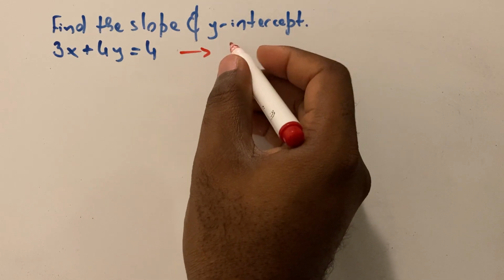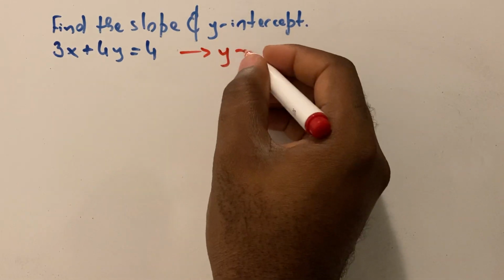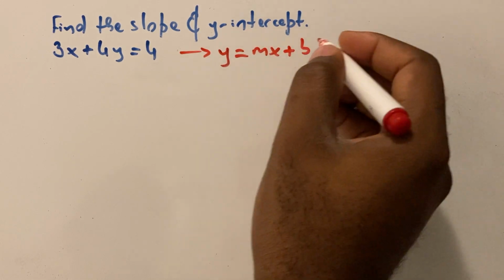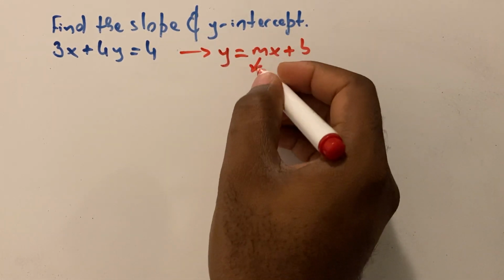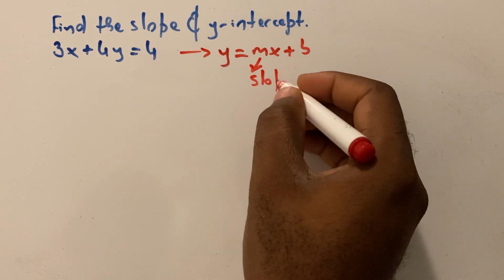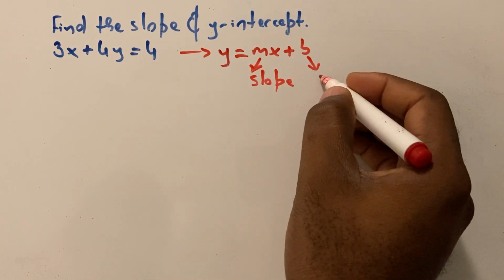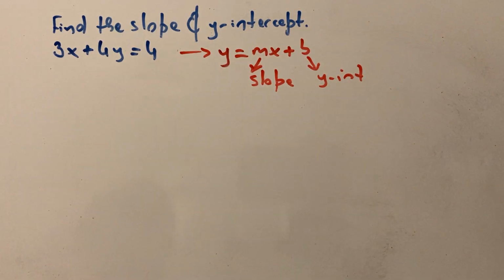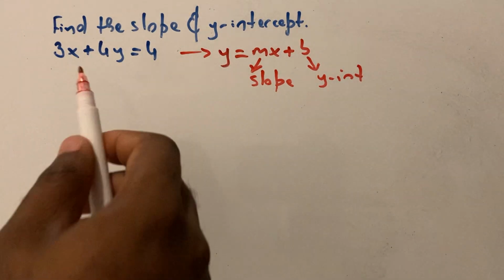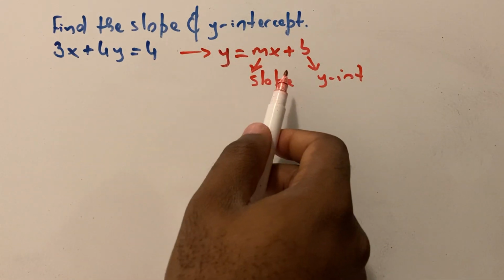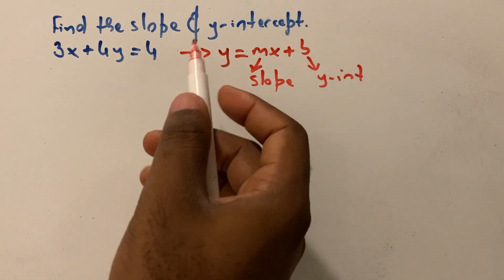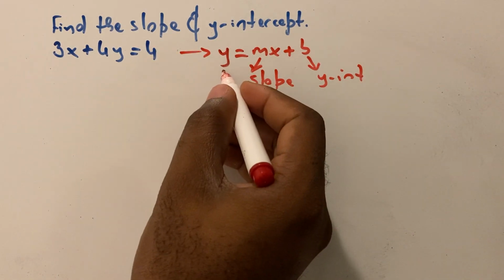And the slope-intercept form of the equation of a line is y equals mx plus b, okay? In which case the m would be the slope and the b would be the y-intercept, right? Now in this case here, you don't have it written in the slope-intercept form, so it would be good for you to bring it to that form. Well, all you got to do is to have y on one side by itself.